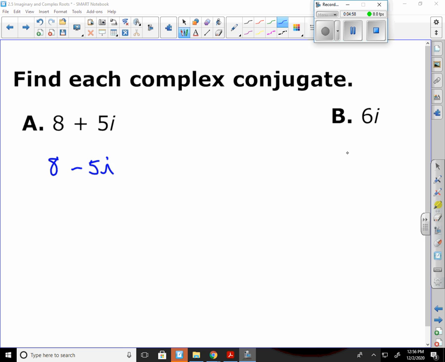If I look at part B here, 6i is really just 0 plus 6i. So you keep the same thing, 0, flip the sign becomes minus 6i. You really don't even have to worry about the 0. Your answer would just be negative 6i.